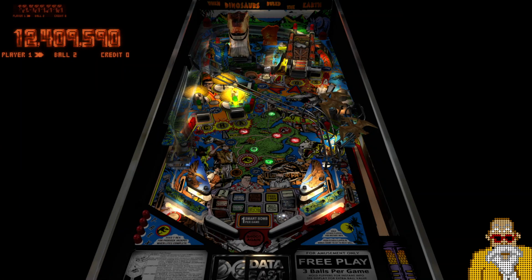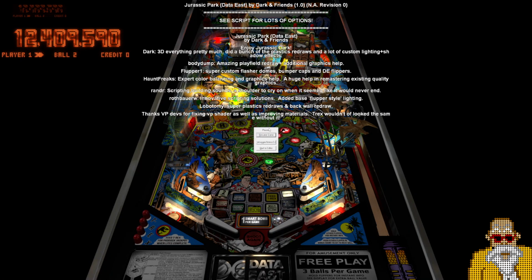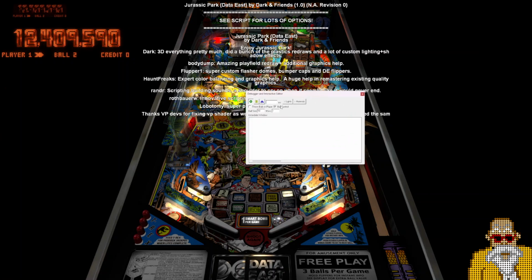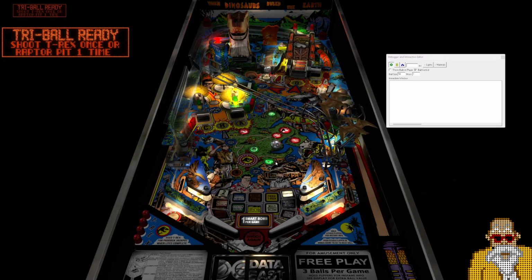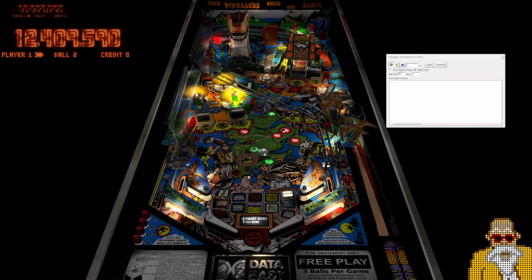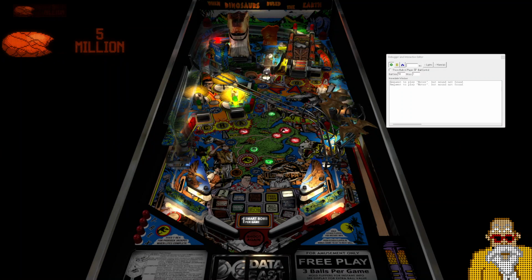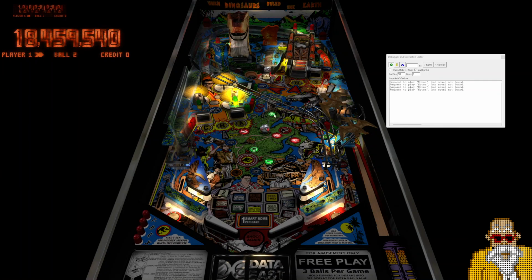To be a bit easier, so some of you might already know this trick, you can press Escape or Q depending on your version of VPX. You click on Debugger, you click here on Ball Control, and then getting back to the game, you can control the ball with your mouse, which makes it a lot easier to activate all the screens that are needed for your colorization. So this way, let's say that you do everything with your dump, you dump all the frames, or at least as much as possible.